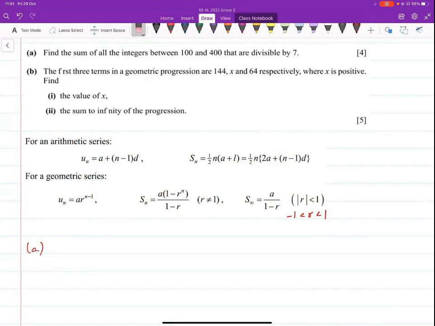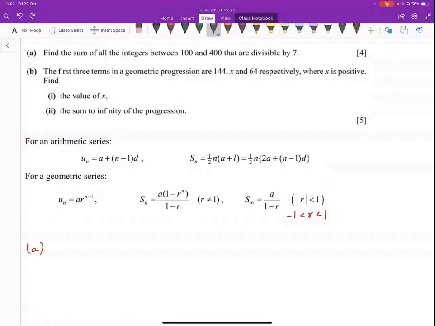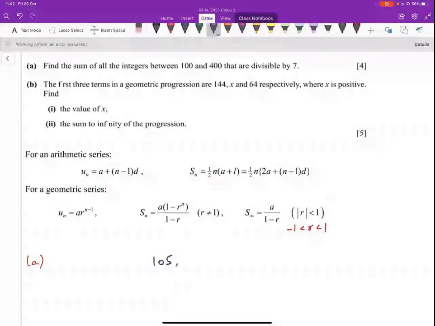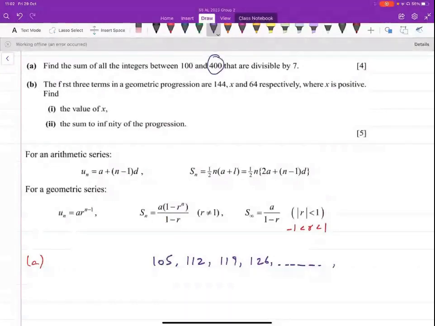So that's going to be the first term in the sequence, right? So we are looking for all integers between 100 and 400 which are divisible by 7, यानी कि वो 7 के multiples हो. 100 के पास जो first multiple हमें मिलता है, that is 105. So that's where the sequence starts from. Then the next would be 112, then 119, then 126, and so on, all the way until the last number below or equal to 400 that is divisible by 7.